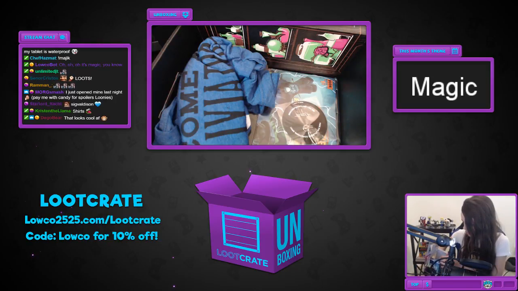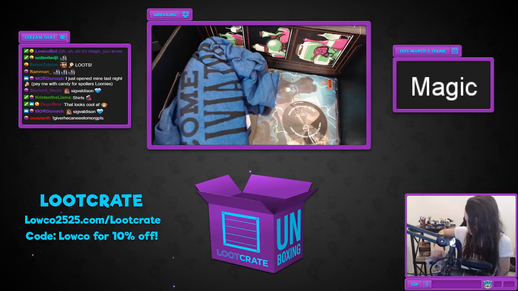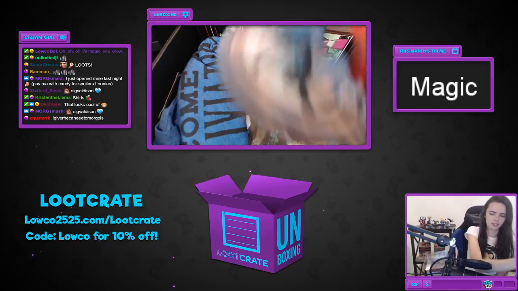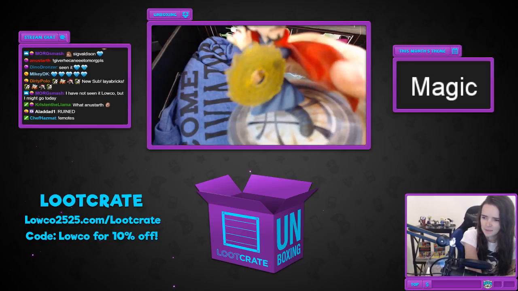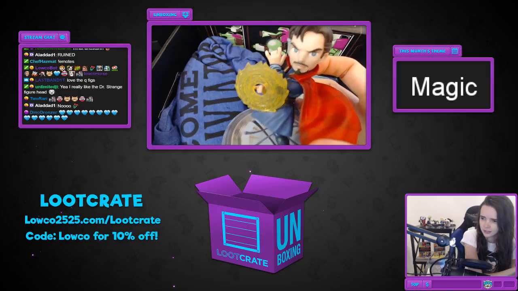I can get this open. I have to use my super magical strength. Oh yes, he looks awesome. He looks awesome, guys. Check it out. Let me put him over here. That's awesome looking. He's got a cape and everything. He's gonna just hypnotize you or something. I don't know.